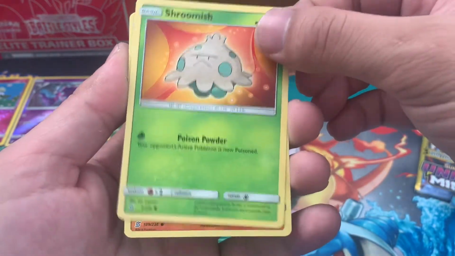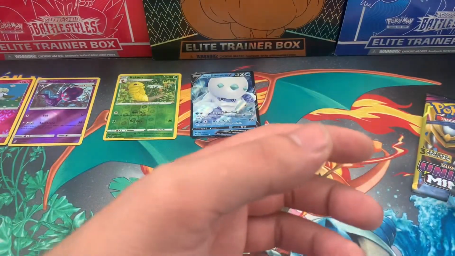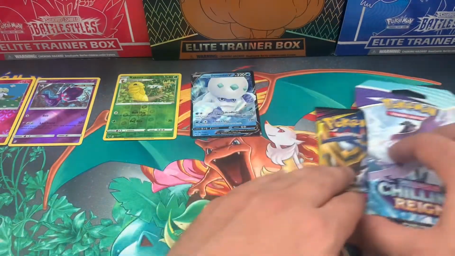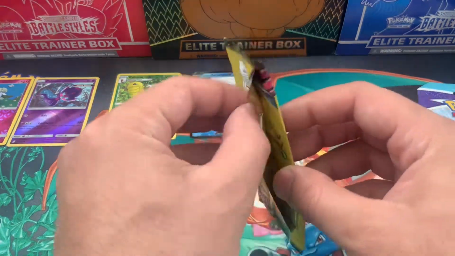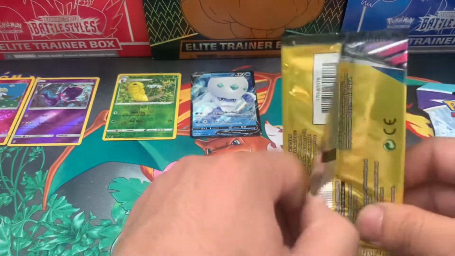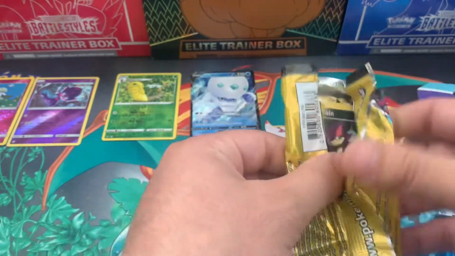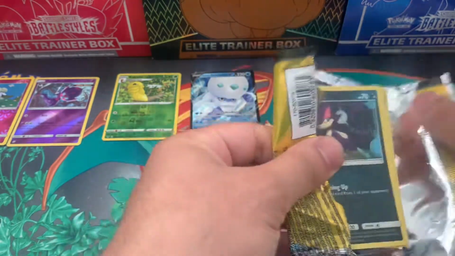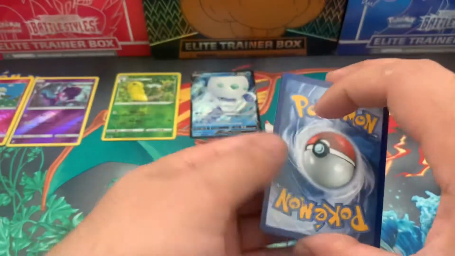A Shroomish. And a Metatite. Stretching, ready for combat. All right, getting ready for battle. And look, see, it's really hard. And then as soon as you go, they open it right up like a book, baby. All right, let's get it.